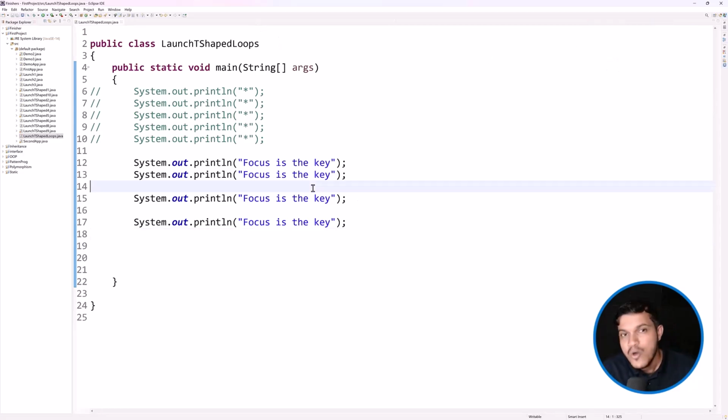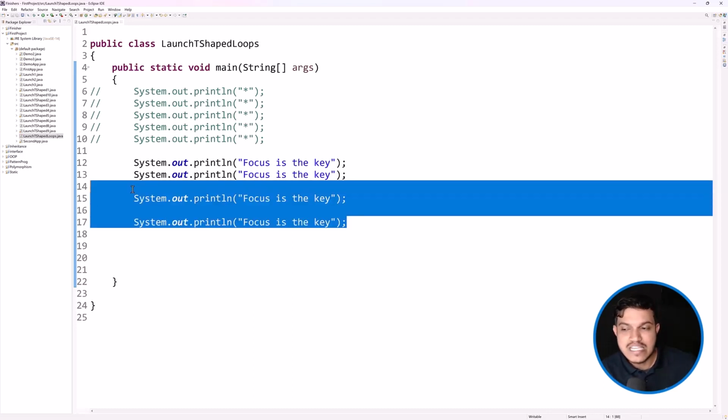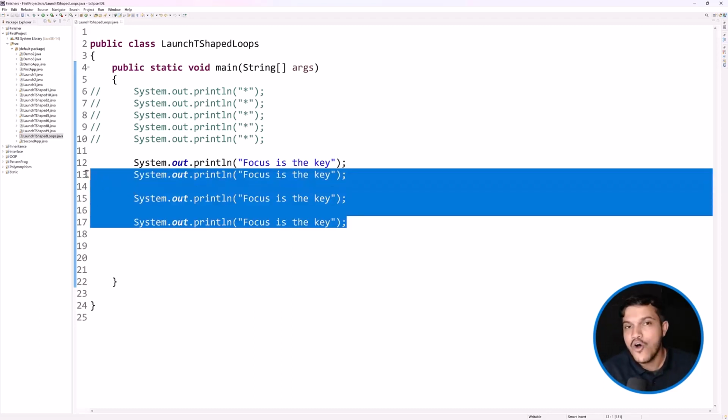Fine. Now, whenever you have a repeated task which you may have to do again and again at a given point of time, instead of repeating those statements and rewriting the same code again and again, you can write that once and make your program automatically do it for you as many times as you want. For an instance, I want focus is the key to be printed for 100 times.